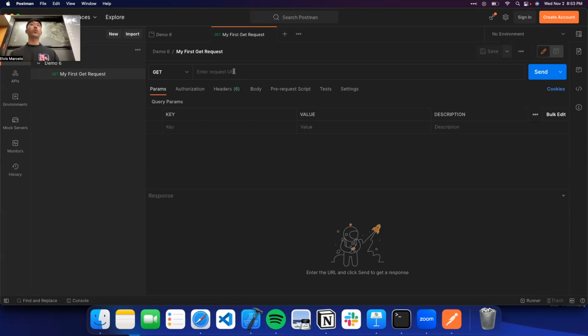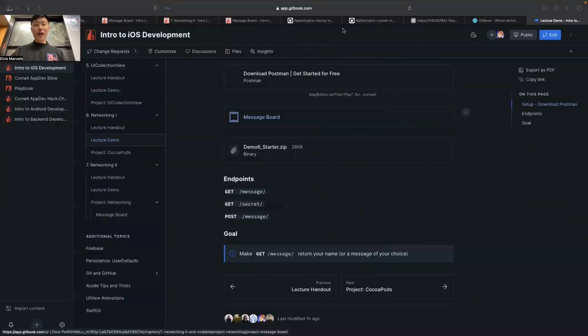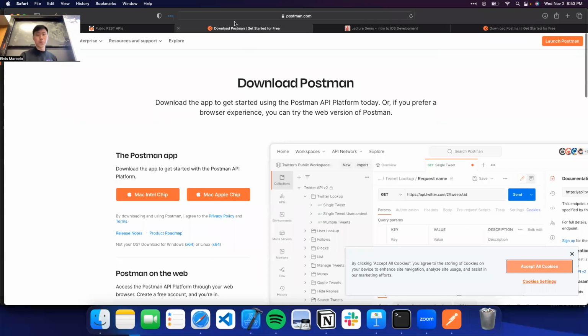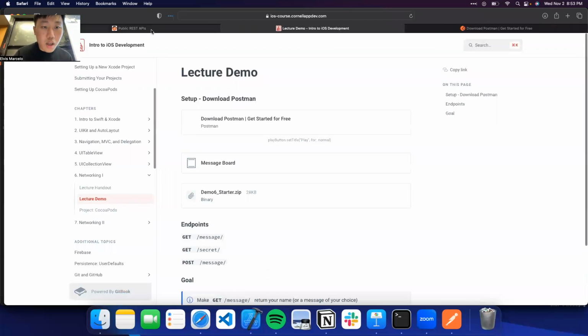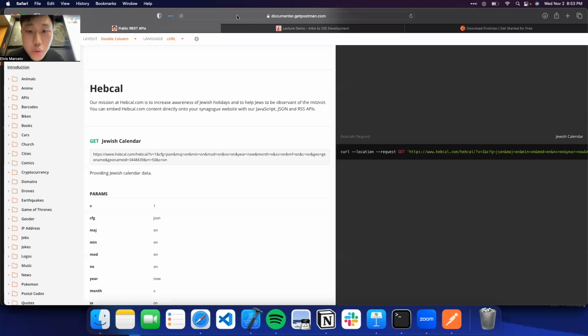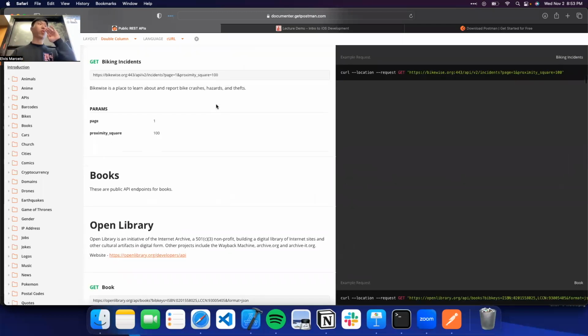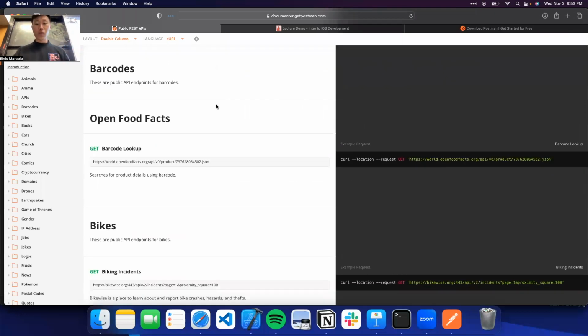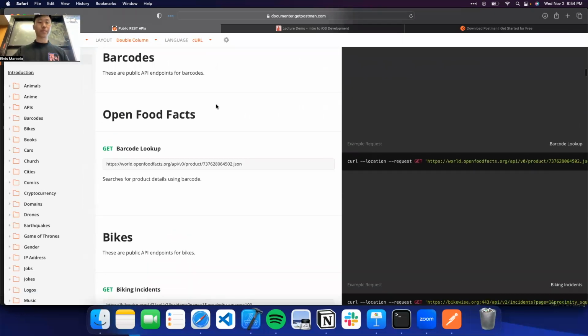For now, I'm just going to show you some random sample URLs that some nice person out there has made for you. So, wrong side. Where'd it go? Here. So if you go to documenter.getpostman.com, can you guys see that up here? Or you don't have to go there if you don't want to. I can just show you it. The idea is there's a whole lot of URLs here that you can try hitting.